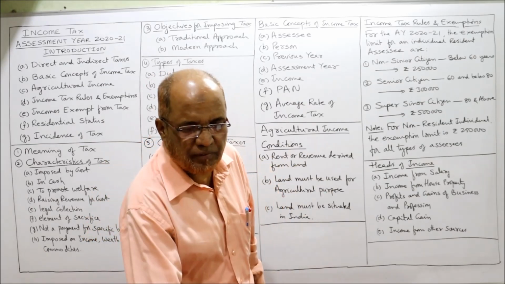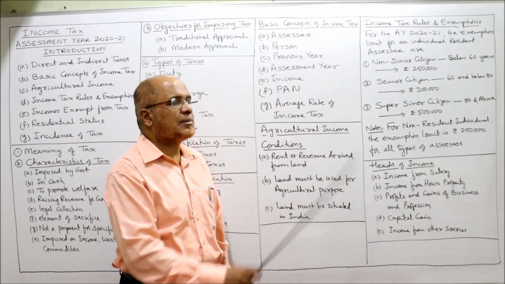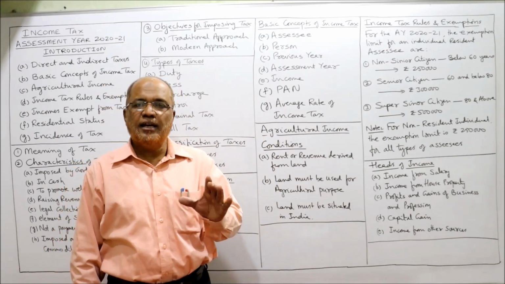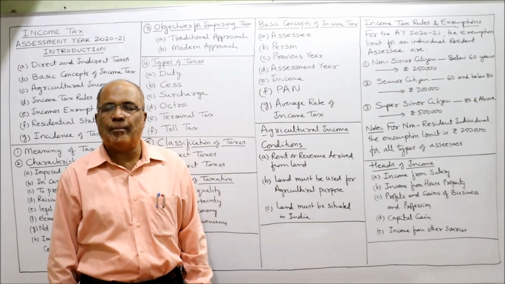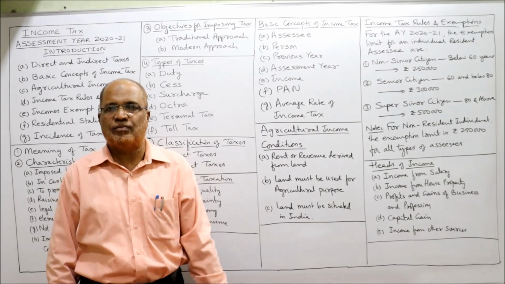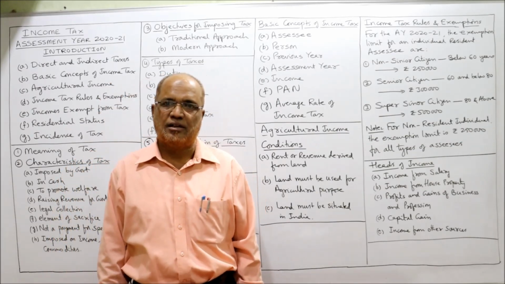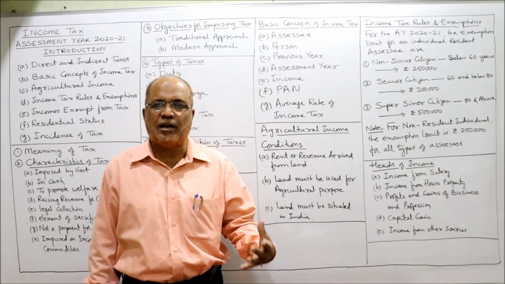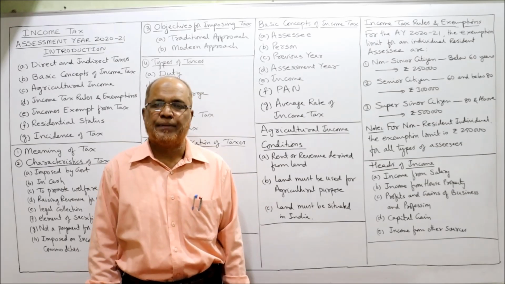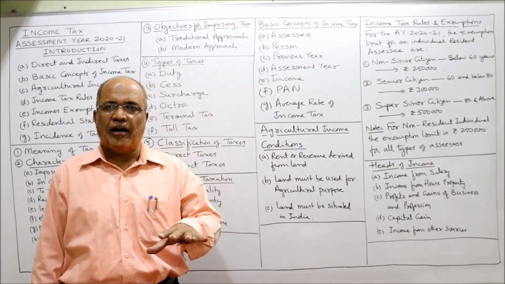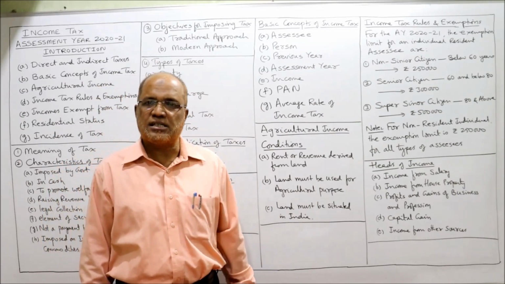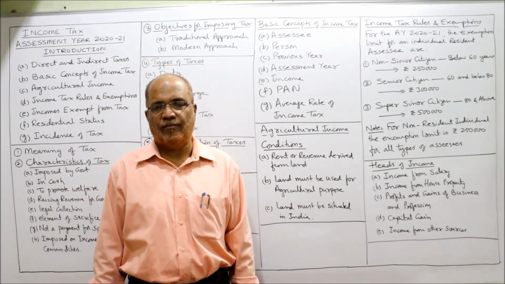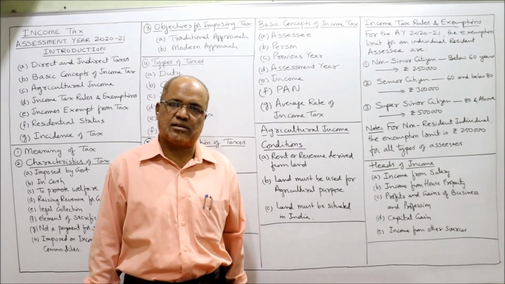Now I am continuing the previous one, basic concepts of income tax. Under the Income Tax Act 1961, we come across a number of concepts which have a technical meaning. So a person must know the meaning of each term according to the Income Tax Act 1961. Presently in India, the Income Tax Act 1961 applies throughout India for the purpose of imposing tax.